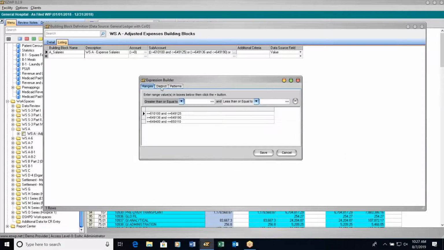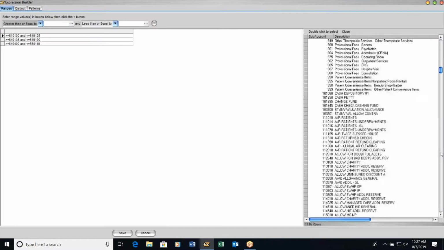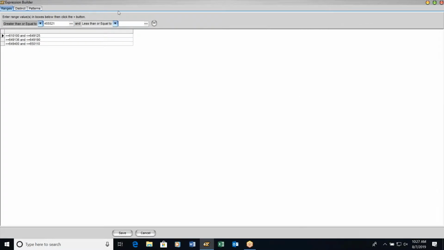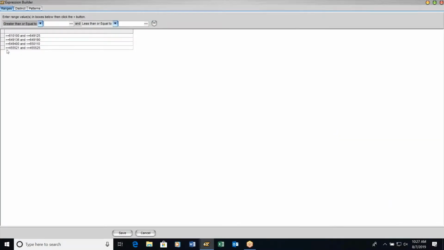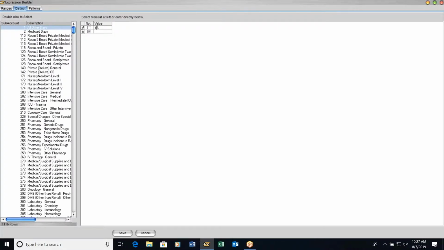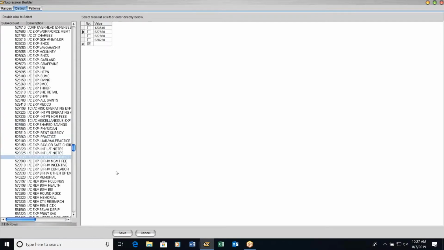And in this case, I can either add an extra range just by typing in here, or I'm going to supersize this, or if I don't know the description, I can come down and say, oh, this one through this one. That's how easy I can add a range. I can add distinct items either by typing it in, or again, I can scroll down and say, nope, that one and that one and that one. So very easy to hit save.